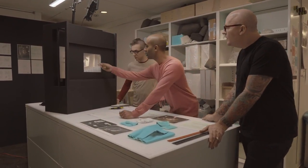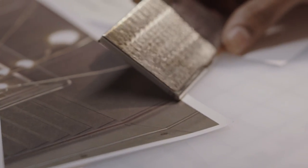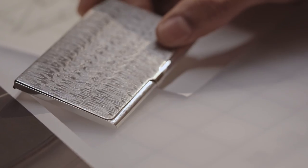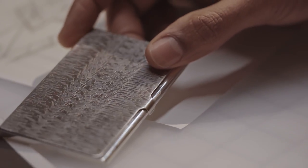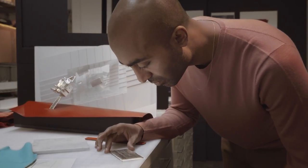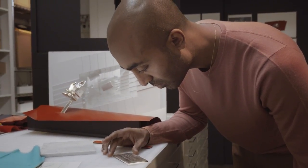I've never worked with sterling silver before. And the idea that I could hide whatever I wanted on the surface of the card case — that was really fascinating. I was thinking a lot about the people who I see on Fifth Avenue, and I jumped and started thinking about American Psycho. It just felt obvious to blazon the word 'psycho' across it. And whether or not you can even see it or not, it's there. And that becomes a part of the mystery of the object.